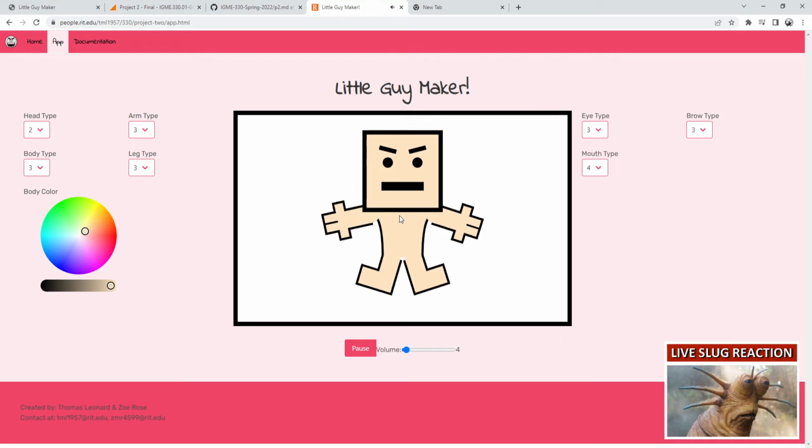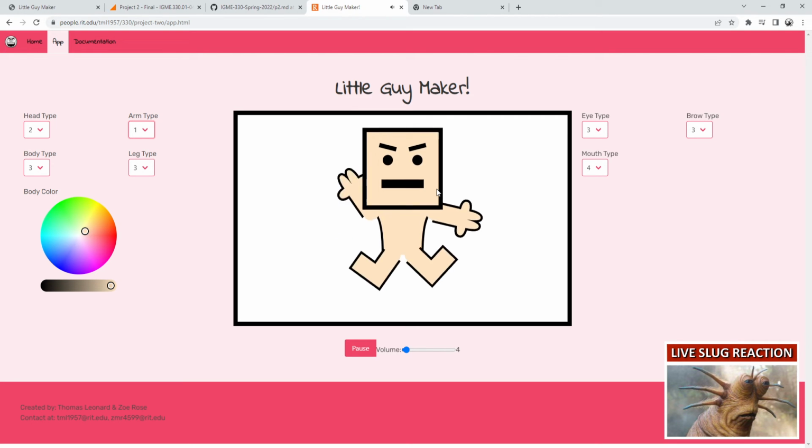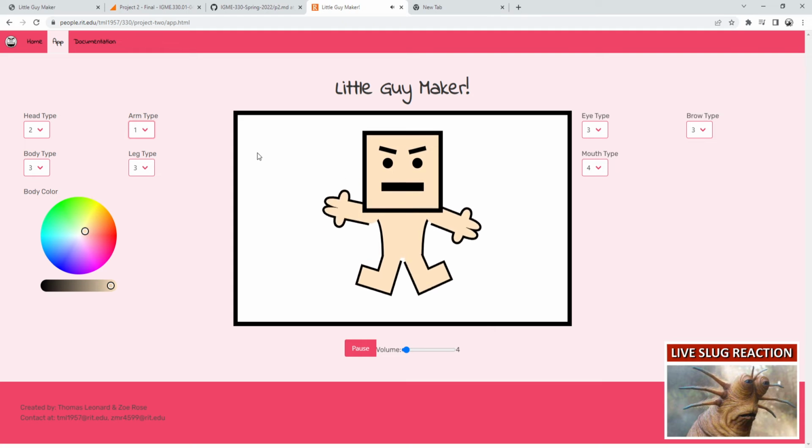We're using some more concepts with Canvas that we didn't really get a chance to cover in class, like rotate and quadratic curves. For example, if you look at these smooth little fingers, those are made with quadratic curves right there. We've created a nice charming project. It kind of encompasses a lot of what we were able to do.